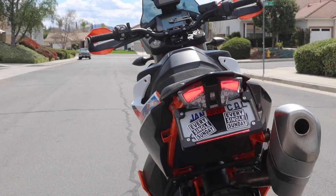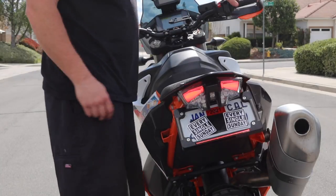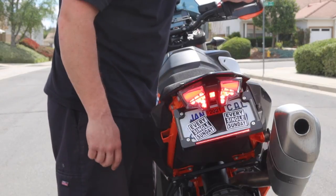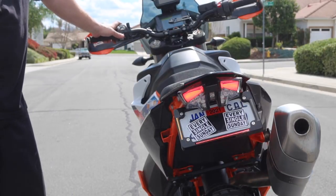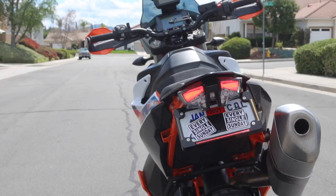All right guys, we are out here in bright daylight testing out this tail tidy. So we're gonna hit the brakes first. So we get illumination from the factory one as well at the bottom there. So you can see those very good. And then we'll hit the turn signal, left side and right side. So even out here in bright daylight, you can see those very, very well. Super cool product, excited to have it on the bike.